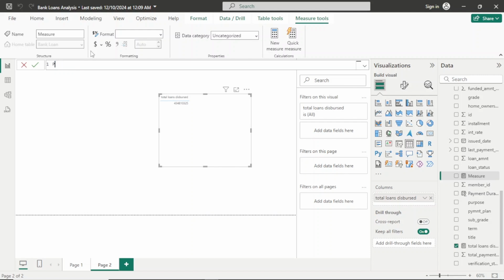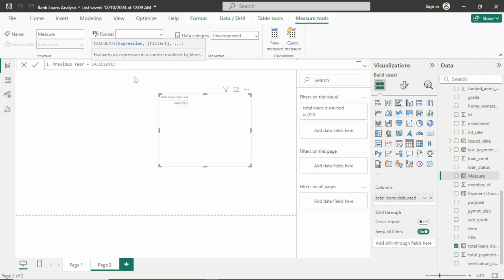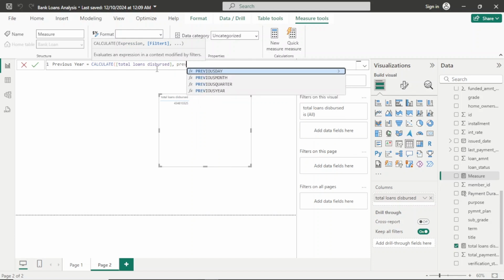This is the previous year, and you're going to say this will be equals to CALCULATE, and then we'll bring the one that we have just calculated, that is the total loan disbursed, and then we want it to show for the previous year.